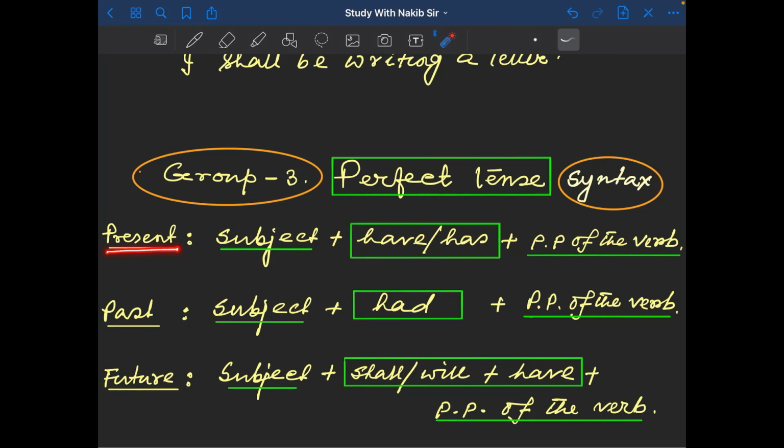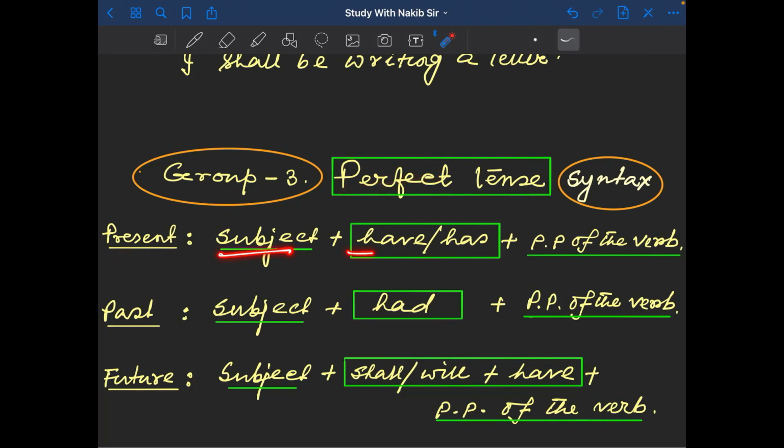See, present perfect tense. Perfect means you are to take have or has or had everywhere. One have verb must be there, either have or has or had. Remember this. And perfect means the main verb must be in the past participle form. Remember these two things. Number one, whenever there is a perfect tense, there must be one have verb, any form of the have verb, and the main verb will be the past participle form. Remember this. So let's see now present perfect tense.